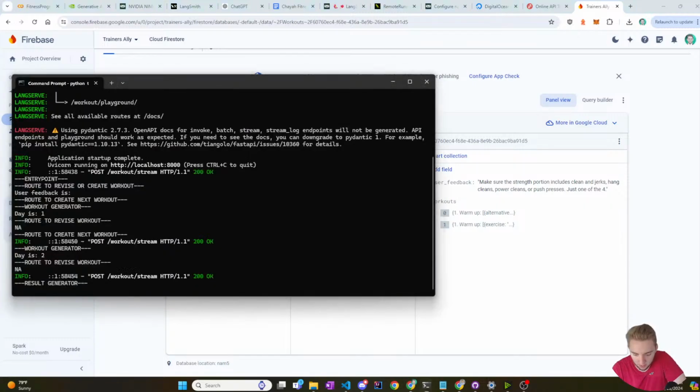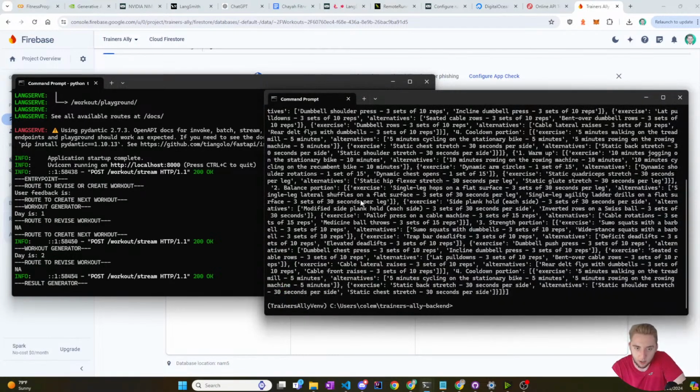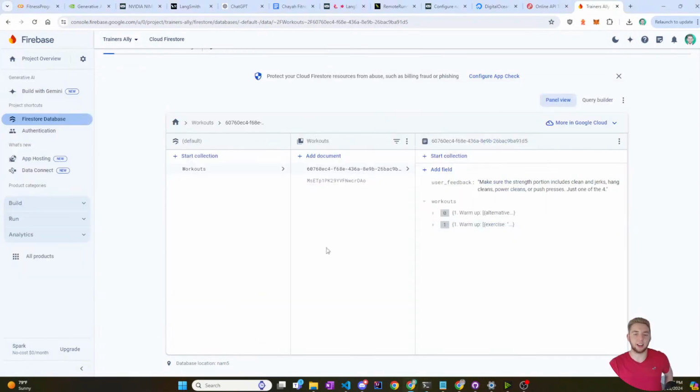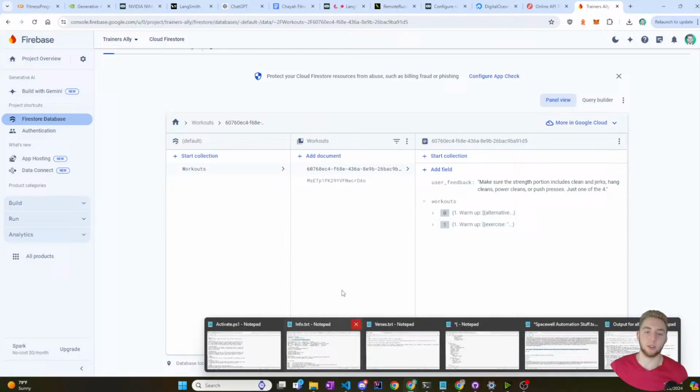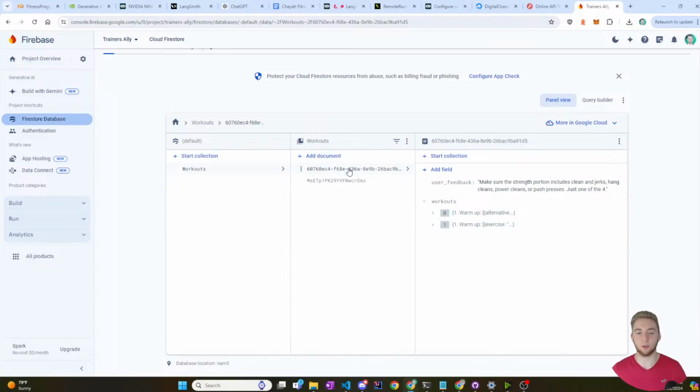Yep, it finished and it printed out the workouts. Nice. Okay. So this is the workout for day 1, index 0. This is for day 2, index 1. This is good. All right, so now everything that my agent does to generate these workouts will get put in the database with the ID that's also used for the thread for the graph. This is nice.